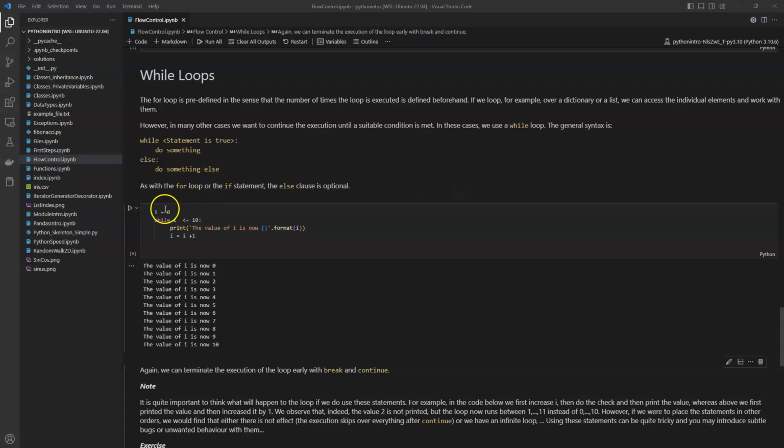So how does this work? For example, we define a variable i, say i equals 0, and we say while i is less than or equal to 10, we print the value of i, and then we need to increase the value, for example, by a step size of 1. So we can execute this while loop and get 1, 2, 3, 4, 5, up to 10, and then the while loop stops because the condition is no longer true once we reach the value of 11. And just as with for loops, we can hop out early with break or continue.